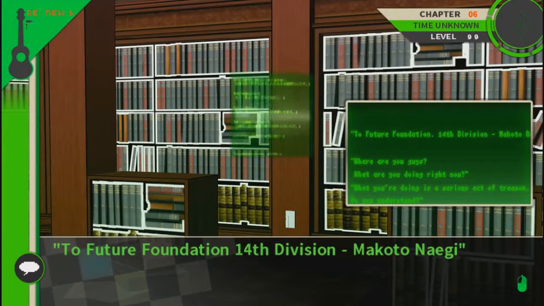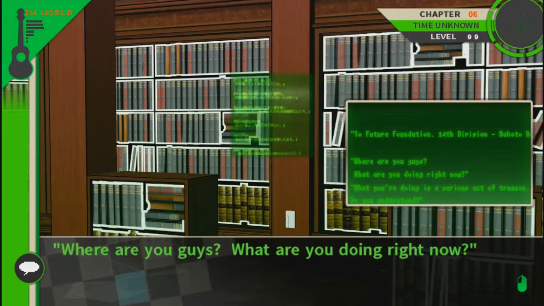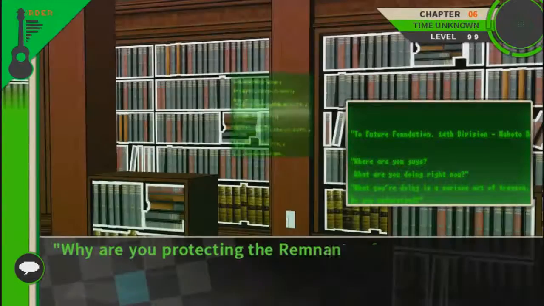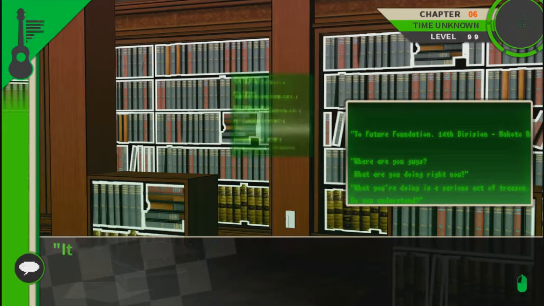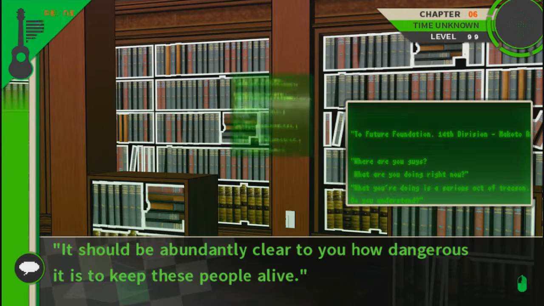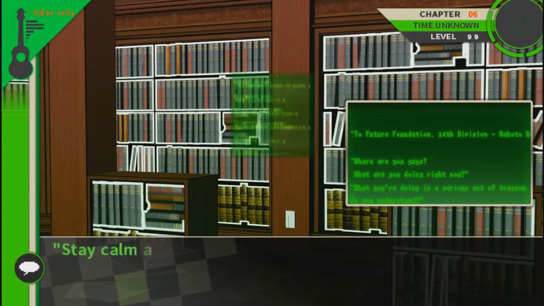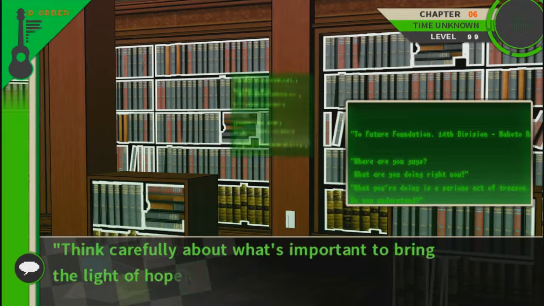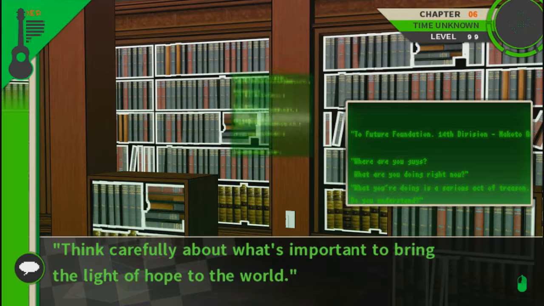To Future Foundation 14th Division Makoto Nagi. Where are you guys? What are you doing right now? It's a serious act of treason. Do you not understand? Why are you protecting the remnants of despair? It should be abundantly clear to you how dangerous it is to keep those people alive. Stay calm and think about this carefully. You guys are being lied to. Think carefully about what's important to bring the light of hope to the world.